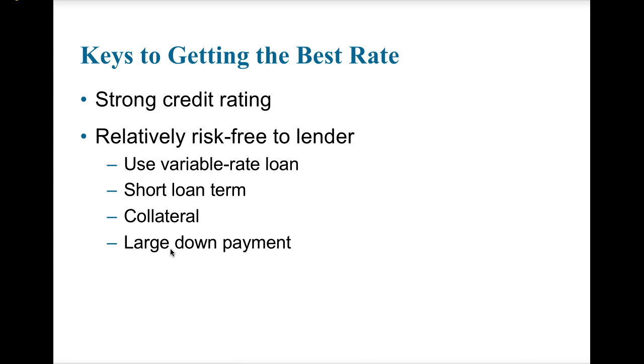Also, if you want a lower rate, variable rate loans are usually lower, because it's less risky to the lender. If the cost of borrowing goes up, they can increase the cost of your loan. The shorter the term of the loan, the less risky, because the possibility of someone being able to pay off a loan is much greater at 5 years than 30 years. Collateral: the more collateral attached to the loan, the lower the risk and the lower the rate. And a large down payment: if you buy a house, having a 20% down payment will make the cost of the loan and the cost of owning the house much less.